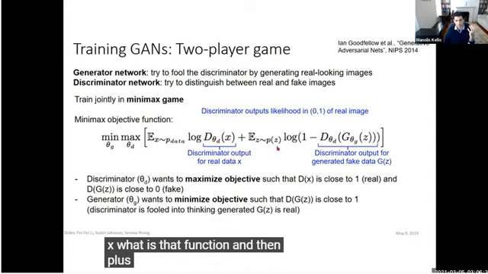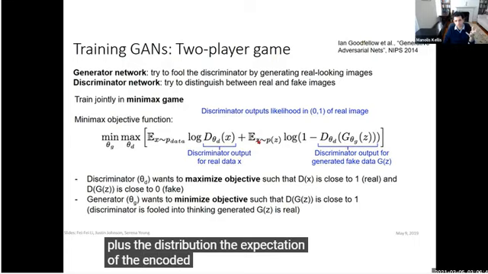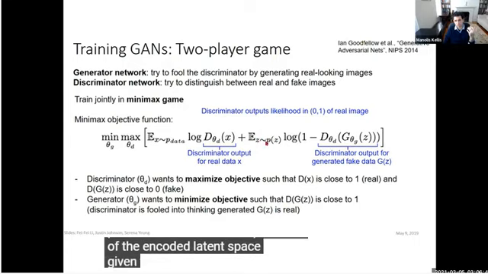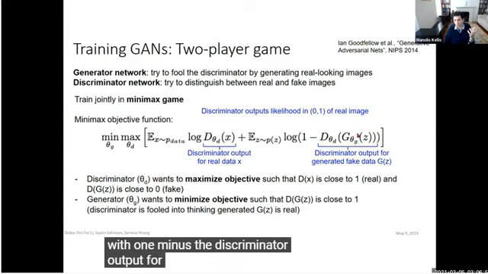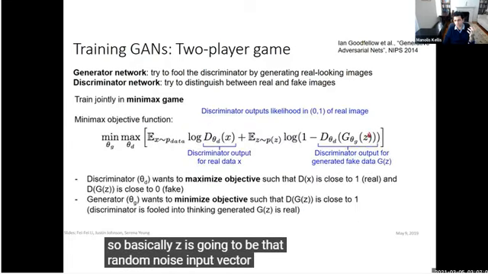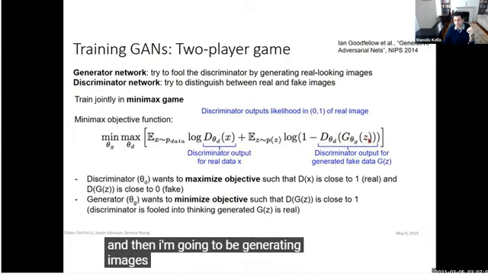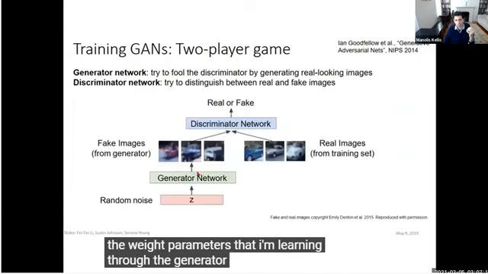Then plus the expectation over the latent space, given the distribution of that latent space, of the log of 1 minus the discriminator output for the generated results. So z is going to be that random noise input vector, and I'm going to be generating images from that random noise given the weight parameters that I'm learning through the generator network.